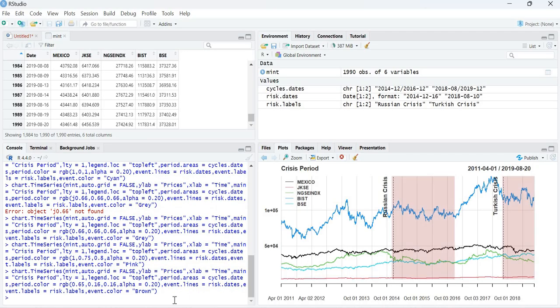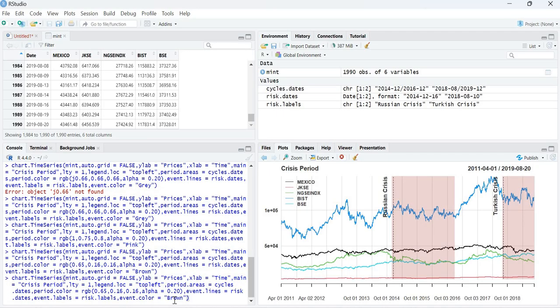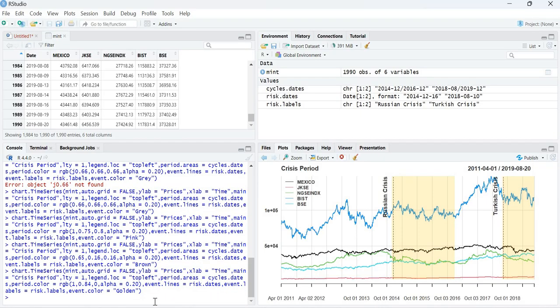Now you can see brown color is there. Okay, golden color. Now golden color command is 1, 0.84, 0, and let us write golden. Now you can see the color is changing.